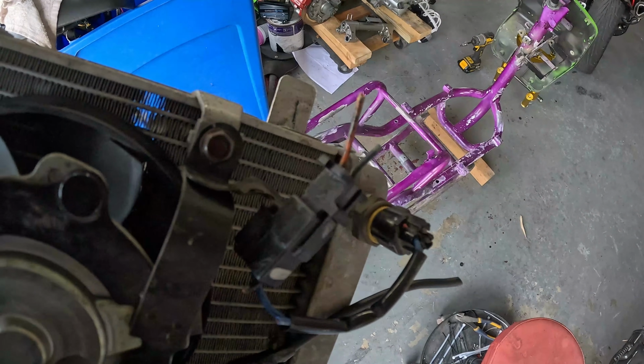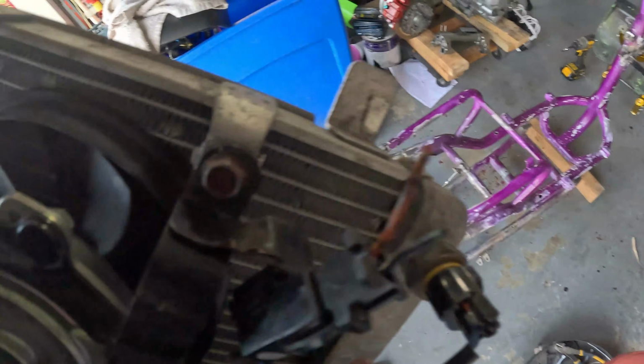I'll probably use this temp switch here on the old one, the Burgman temp switch. It's got the cannon plug, and that cannon plug will probably be on my wiring harness.